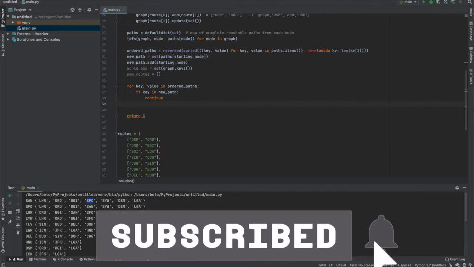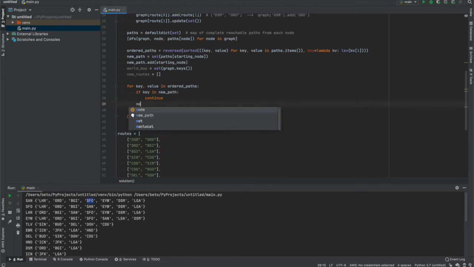If it's not in our path, then we have to update our path. So path.update, path is a set. So update means that I'm going to merge the new set with the current set, so in this new path. So we are going to add the value to the new path.